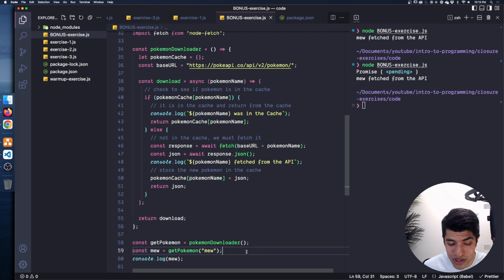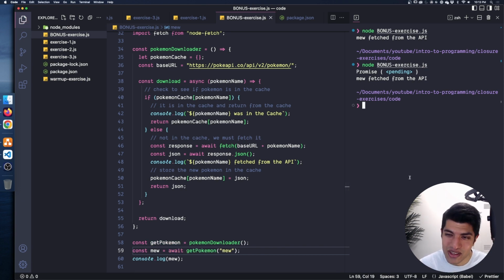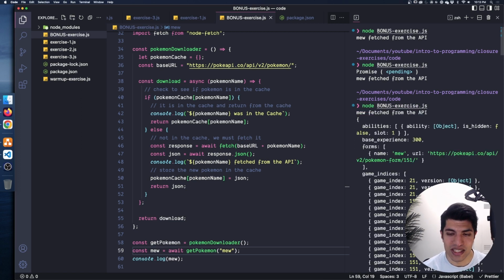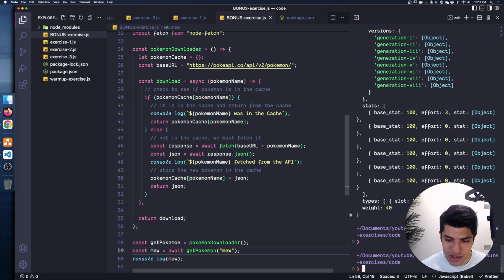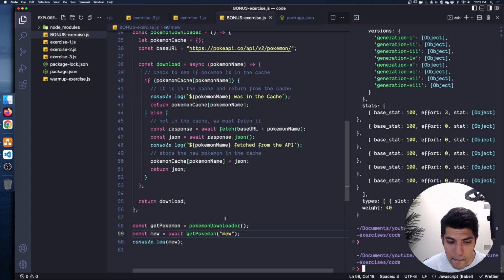Technically, I need to actually put this inside of an async await function, but I'm going to cheat a little bit since I know I'm in a module. I can technically put in await out here just to make this a little bit easier on myself. And if I do that, you can see that we get Mew fetched from the API and the actual object. Okay, so that seems to work just fine. But the correct way to do this is really to put this inside of a function that's an async function, and then wrap that to get the actual await. So wonderful. So that's actually working.